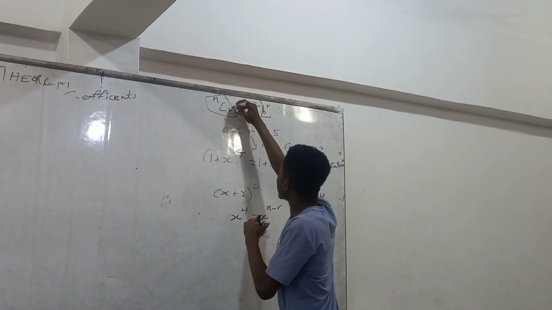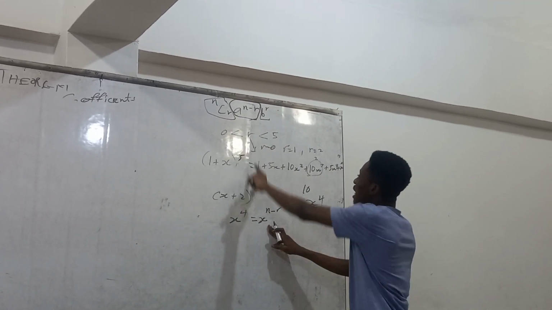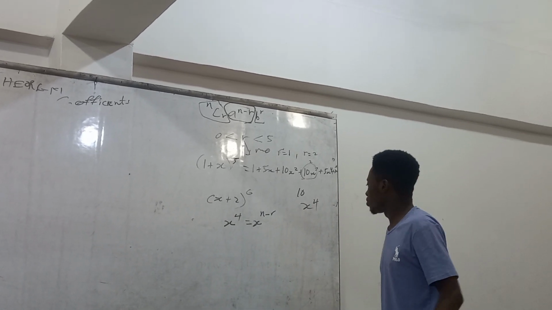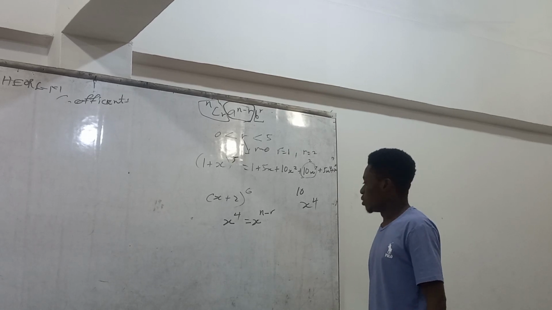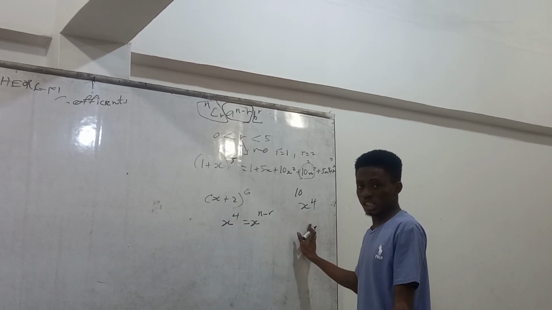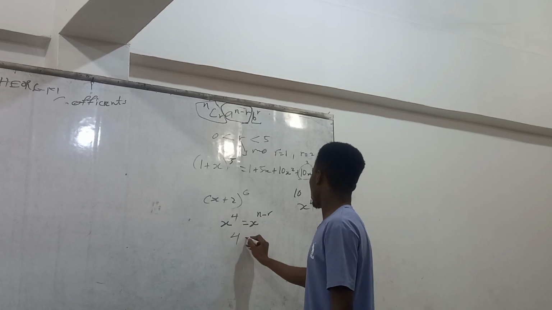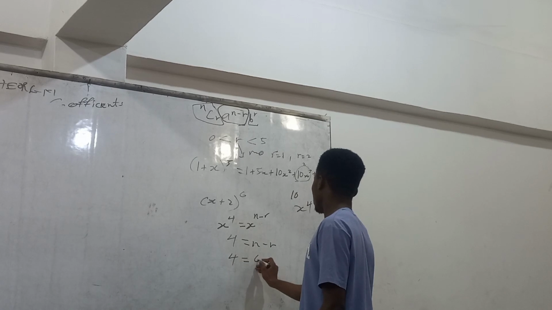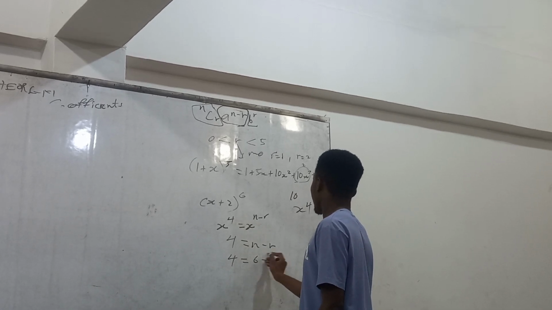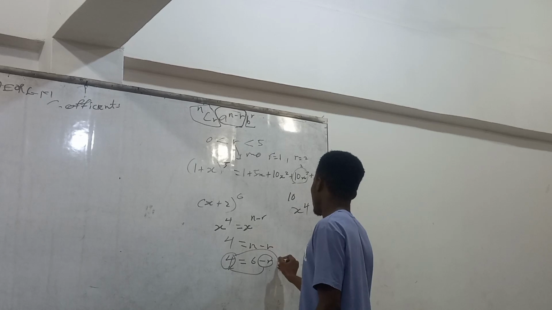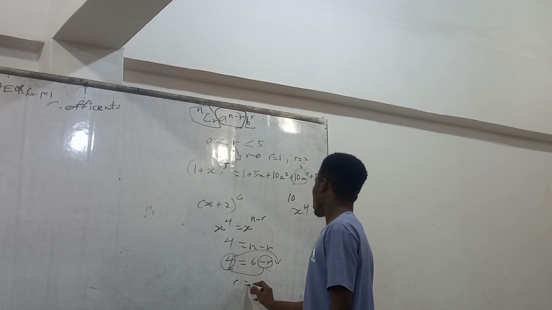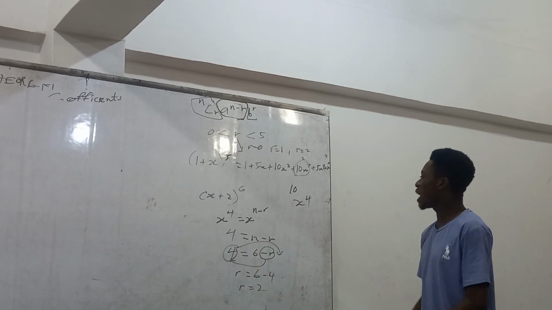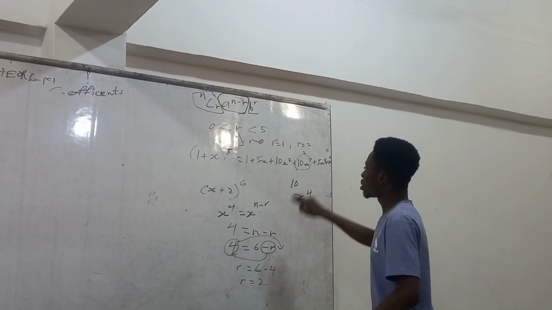So we just take only this, then we replace the a by x. And there is something in indices: when the bases are the same, we equate their exponents. So we can equate 4 and n minus r, and we know n to be 6. So 4 is equal to 6 minus r. Therefore we bring this one here, then take this 4 to this side, so we get r being equal to 6 minus 4. So r is 2. So when r is 2, we'll get x to the power 4.